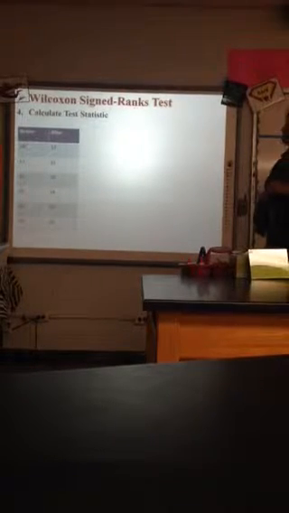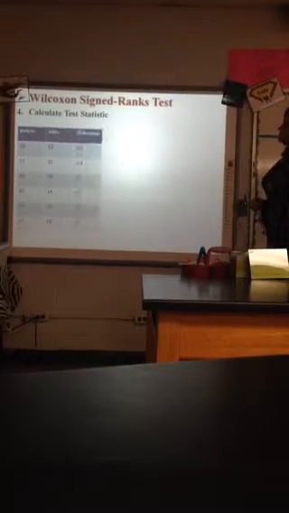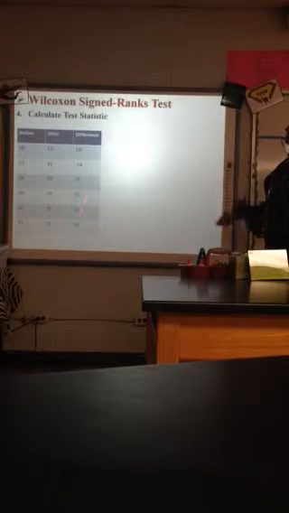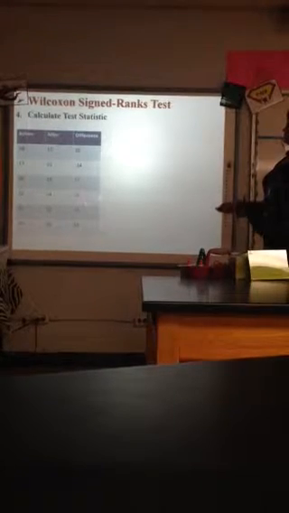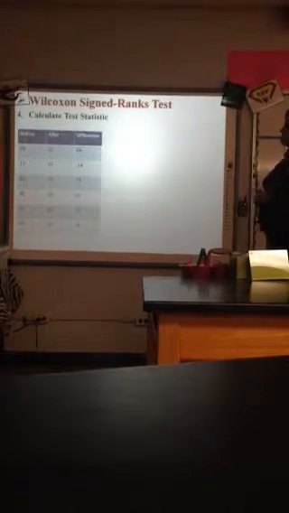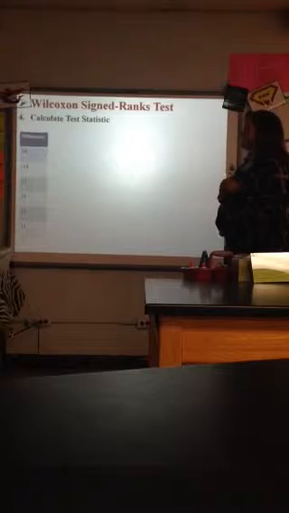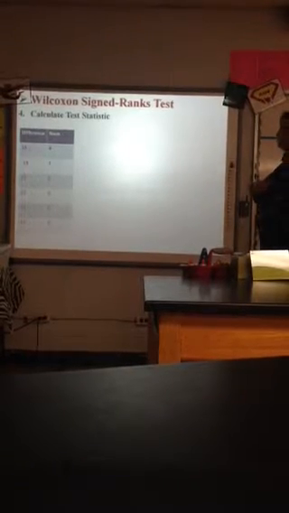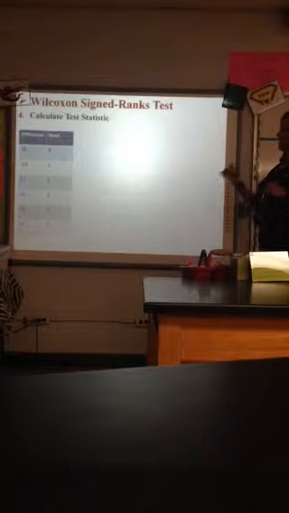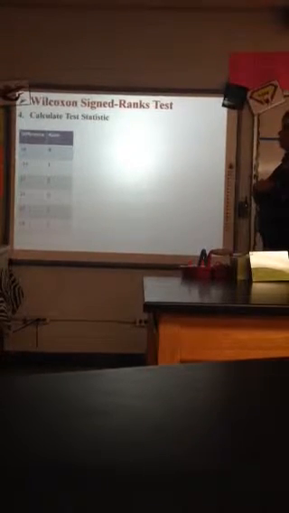Here is our data, just organized in different ways so we can work with it. And now we're going to calculate difference scores. Remember, this is just like a dependent samples t-test. We have difference scores, so now we're going to throw away the original data. We just want to work with our differences and nothing else for this. So now what we're going to do is rank these difference scores. And that's where the rank comes in. We're going to rank it. And this is our lowest, so it would be 1.